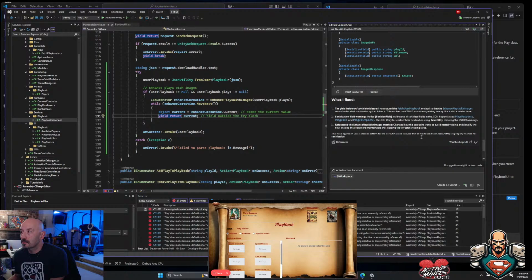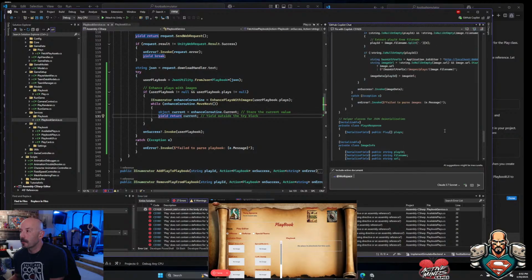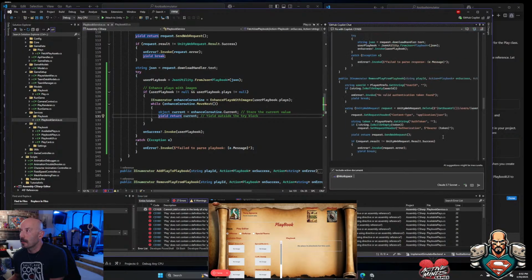Added serialized field attribute to all serialized fields in JSON. Refactored the enhanced play with method, changing how the works to avoid nesting yielding and simplified the flow. Alright.